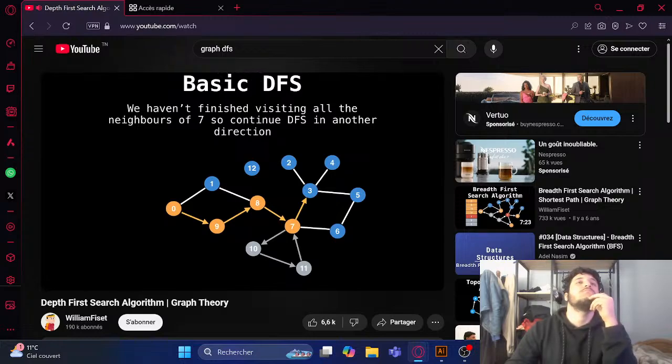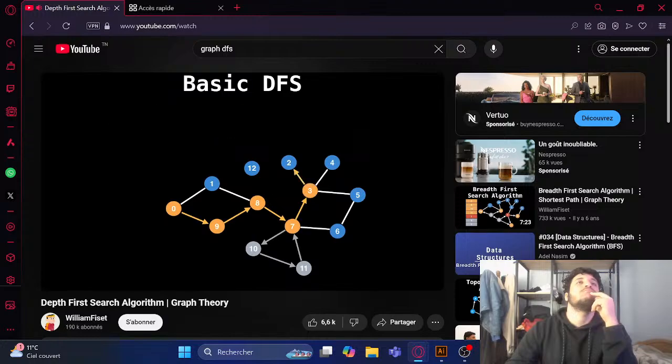So I'm going to go to node 3. At node 3, I'm going to go to node 2. Node 2 is a dead end, so we backtrack, then go to node 4. Node 4 is also a dead end, so backtrack from node 4 back to node 3, then pick node 3's last edge to go to node 5, 5 to 6, and 6 to 7. Can't go to 7 because we're visiting 7 currently, so backtrack all the way back to node 8.